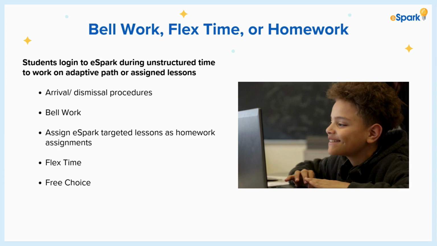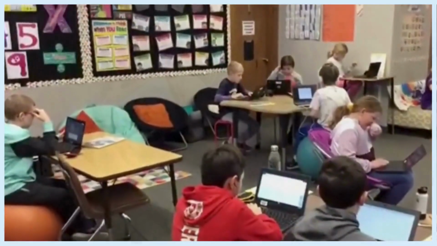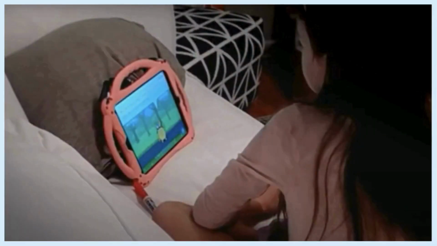The last implementation model we'll talk about is using it as bell work, flex time, or even for homework assignments if students have access to devices and internet at home. Students are able to log into eSpark during this unstructured time to work on the adaptive path or those assigned lessons. A great use is during arrival or dismissal procedures, during your bell work, using it at home for homework, or even during a free choice activity for students to continue working.